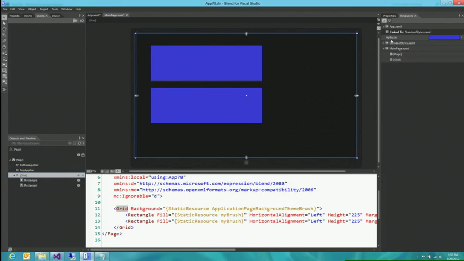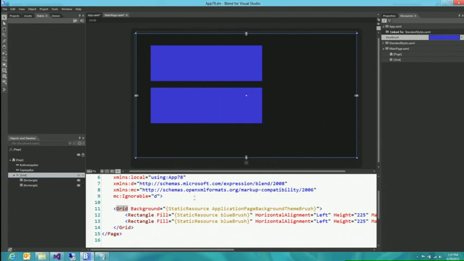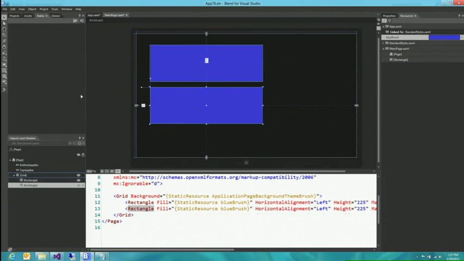The second thing that you can do is, I really don't like the name My Brush. I want to change it to something that's more meaningful, like a blue brush or something like that. The way to rename resources is just to double click on the resource. You go into the rename mode, just standard renaming gesture, and you can call it blue brush. As soon as I hit OK, Blend has detected that the same brush is in use in multiple files, and it's asking you what action you want to take to fix this problem. I just want to use the default thing, which is to rename the thing everywhere. I hit OK, and Blend has gone ahead and renamed all of the brushes everywhere in your application, wherever it is being used. So that's basic resource editing for you.